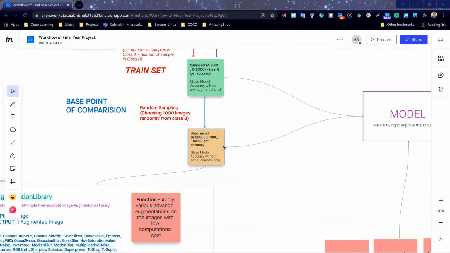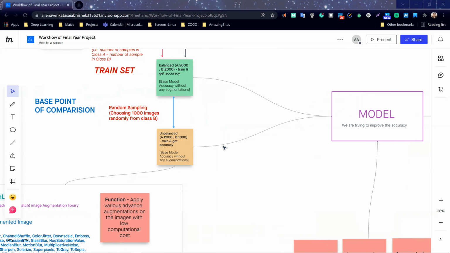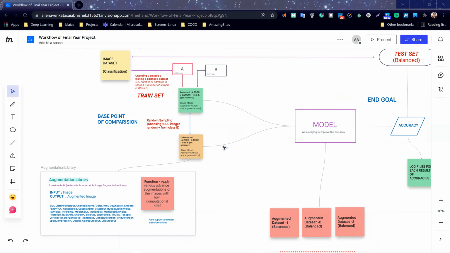Augmentation techniques means, for example, if there's a cat image, you're making a new augmented image which has undergone some transformations. For example, you're rotating it, flipping it, increasing the brightness or increasing the contrast. So there are different types of augmentation techniques that you apply to make a new image so that the model could learn even if there are fewer samples. Augmentation techniques are used when our data set has fewer samples. We are making new samples using the existing samples so that the model could learn even if there is less data. This is what augmentation techniques are used for.